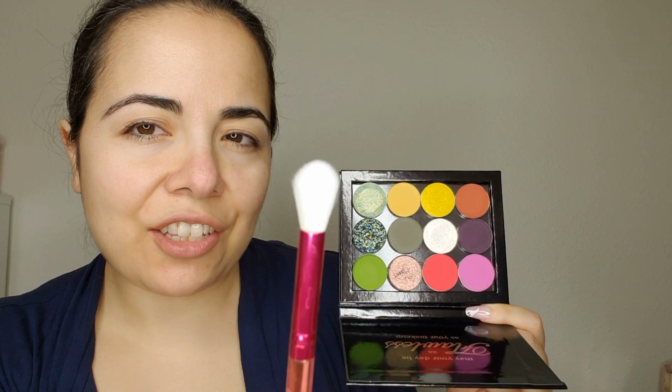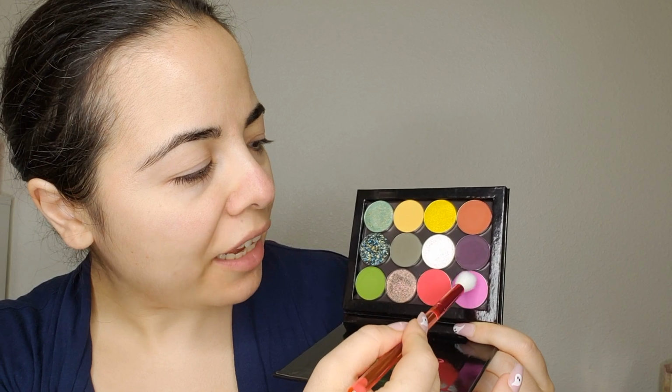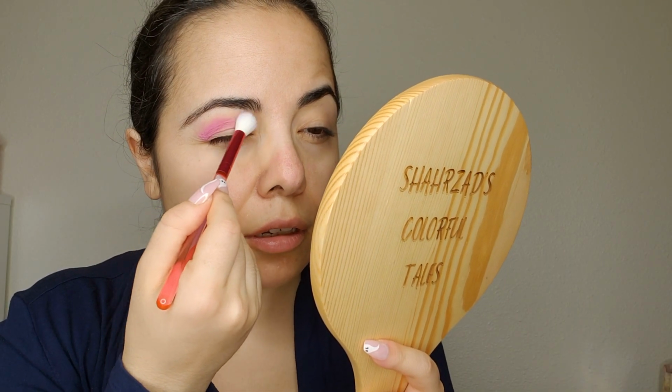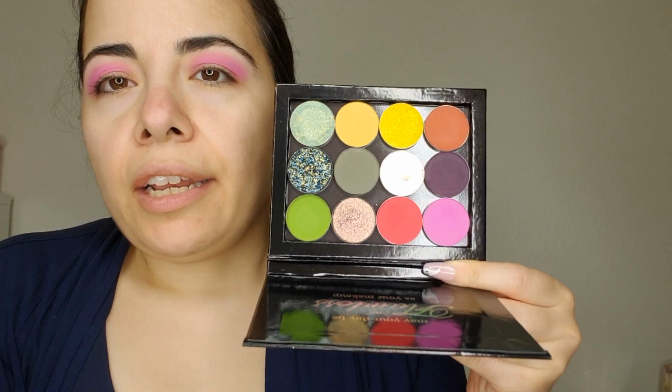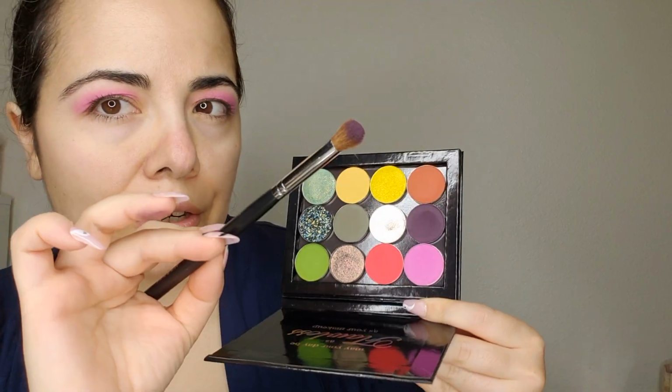Beauties, jumping into the first eye look, I have used this one from Lorac to prime my eyes behind the scenes. I'm going to get started with this brush, going into this beautiful pink color, putting this almost in the crease. Now with a relatively small-headed brush, I'm going to go into this beautiful color.